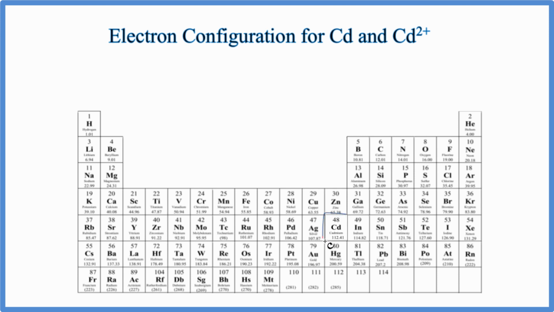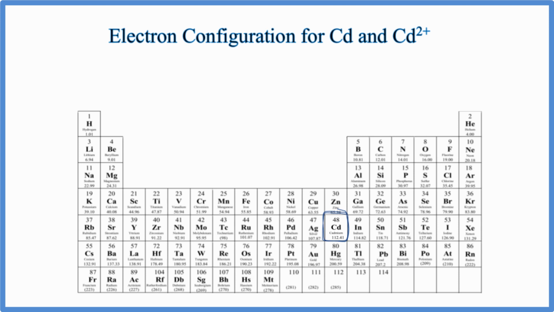It's right here on the periodic table, the transition metals, and we see that 48 there. So that 48, that's the atomic number. All these elements are neutral, so the atomic number, which represents the number of protons, equals the number of electrons. Positive and negative, they balance out, and it's a neutral atom here. So we have 48 electrons. So we're going to write an electron configuration with 48 electrons.